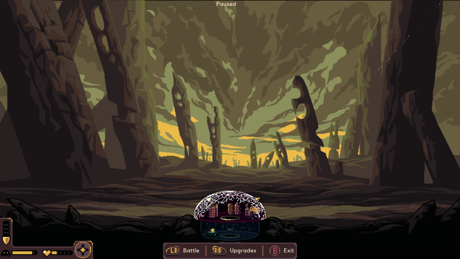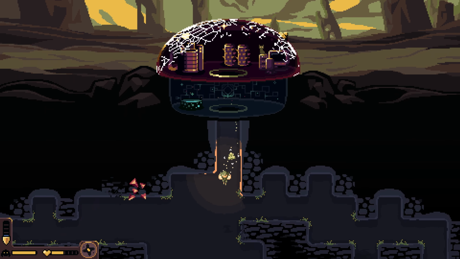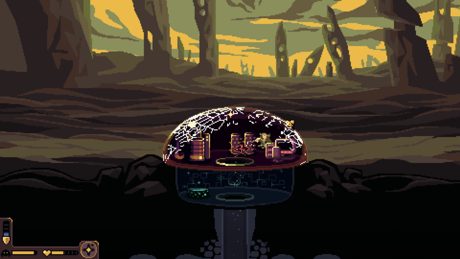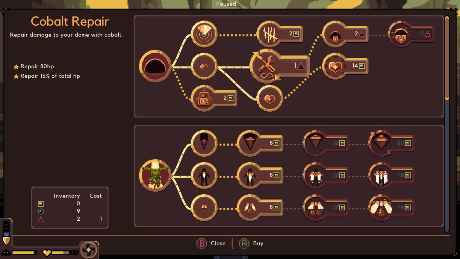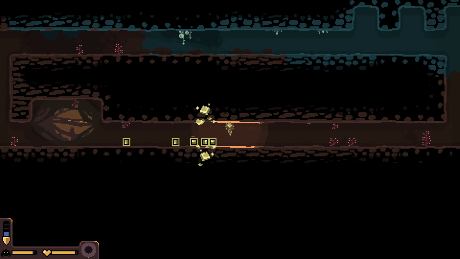We might want to do a little health. And then we'll do a little repair. Oh, right. Also, this hat, I forgot about the hardening. I'll do repair to begin with, and then we could do hardening afterwards. Also, I have that.